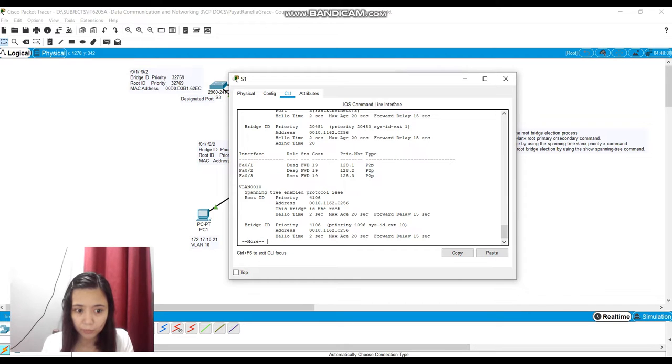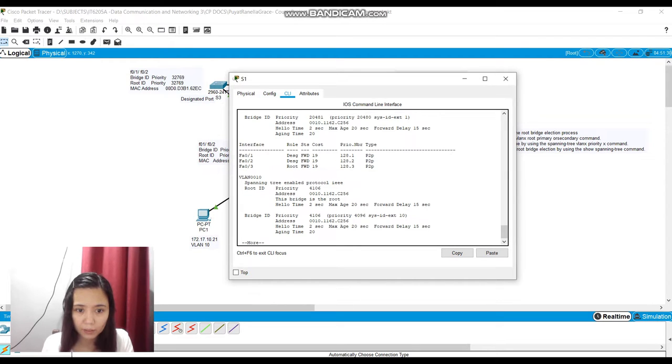This bridge is the root because we have set the VLAN 10 as root primary.